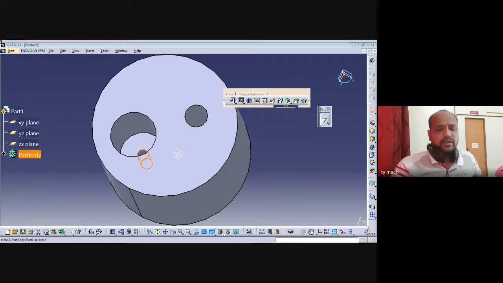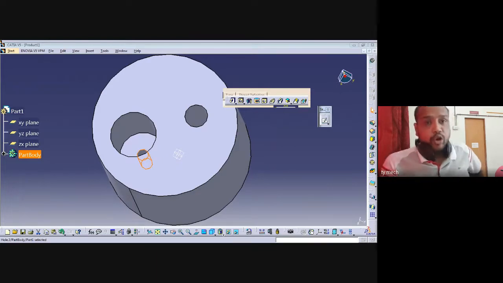That is the only difference. So whenever you want to create a hole, directly use the hole command instead of going for a pocket command. By using the pocket command, you can create a hole, but that will take some time. It will increase the number of commands. It will increase the number of activities that you complete in software. So as a good design engineer, we should use fewer activities for drawing the simplest design. A good and smart software handler uses fewer commands, and he completes the drawing.